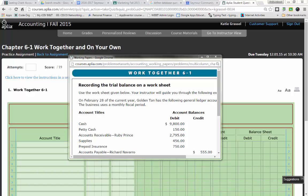Now, after that, we take our information from our journal and then we post it. And posting is important because at any given point, if I need to know what I have in supplies, I look in my ledger. If my business has been in operation for 17 years, I don't want to go back on each page and try to find each supply. That does not make sense. Would you agree? So we take our information from our journal and put it in my ledger because the ledger gives me a snapshot of that one account at that specific time point. It shows me what happens.